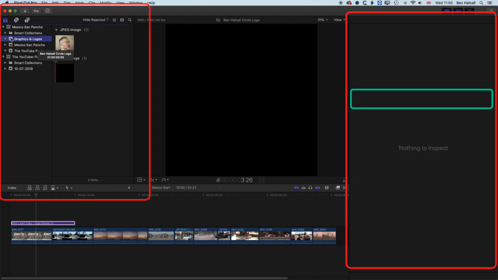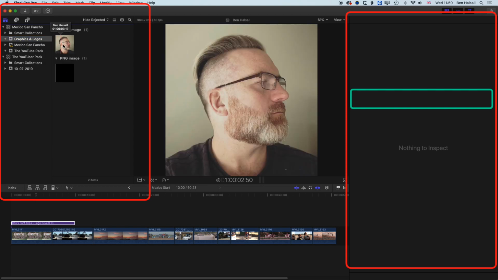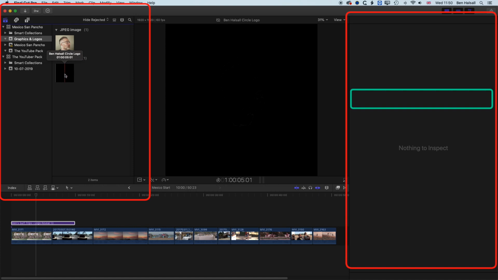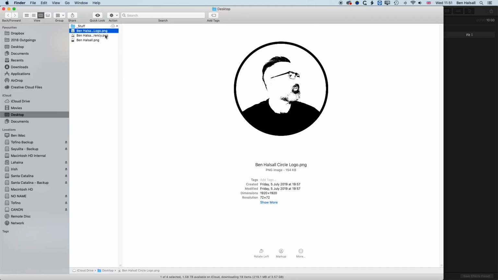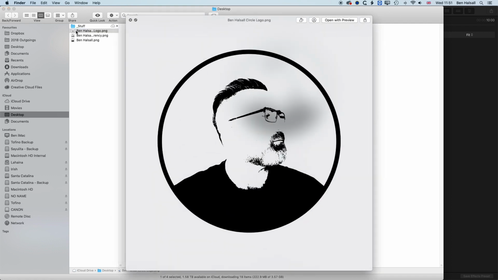So if we come to our graphics and logos across on the side, you can see here I've got two images, one JPEG image which is just a flat photograph, and one PNG image which looks like a black image, but the reason for that is for the tinting feature that we have in our logo reveal in the YouTube pack. So if we right click here, we're going to go to Reveal in Finder. Now I've created this in Photoshop, but basically it's a PNG, and I've bumped the contrast in Photoshop, but all this area around the black is completely transparent. So I've made a transparent PNG. So that's something to look at how to do with your logos if you want to use the tint feature in the YouTube pack.